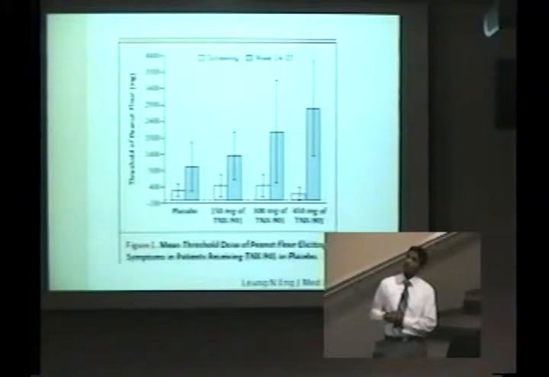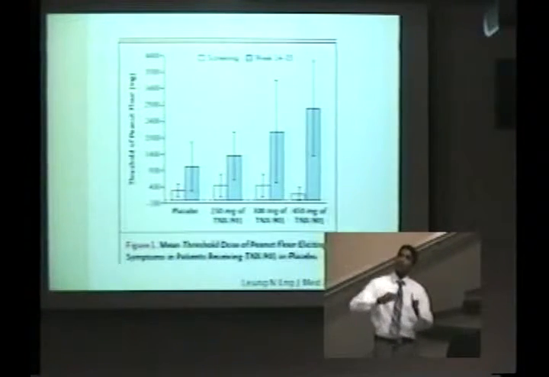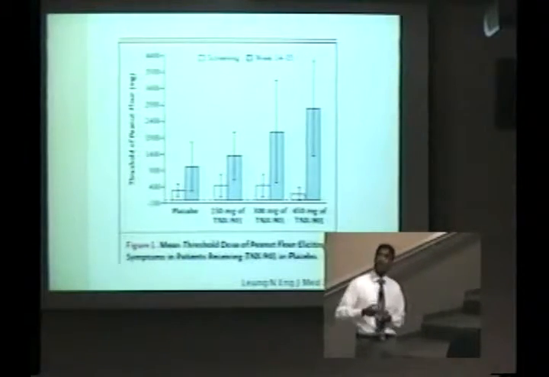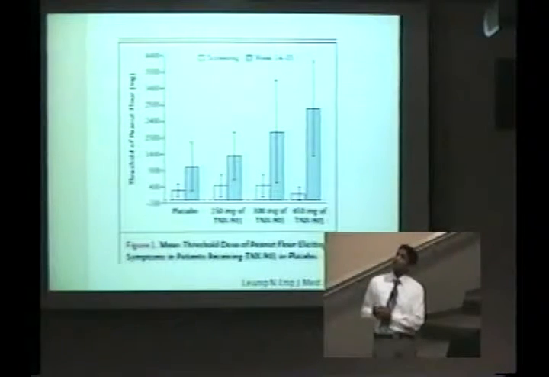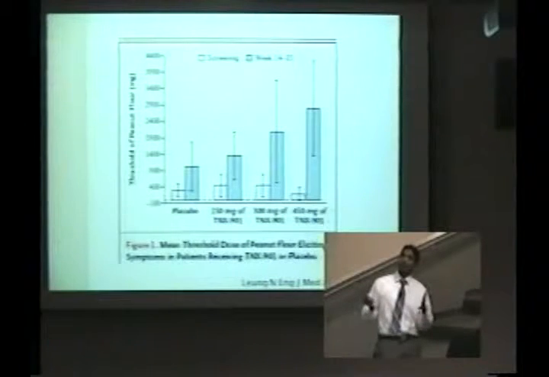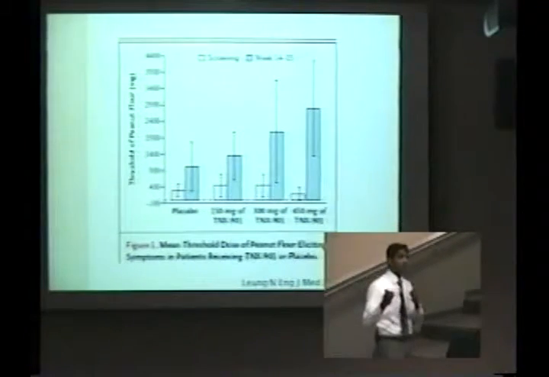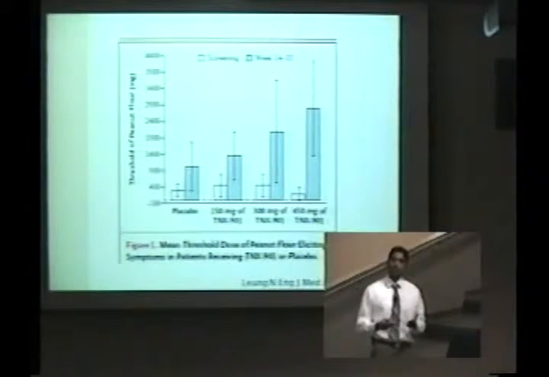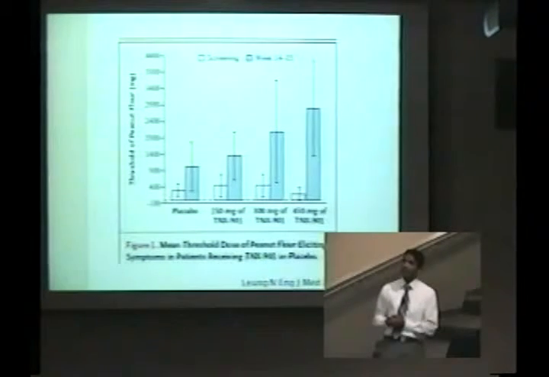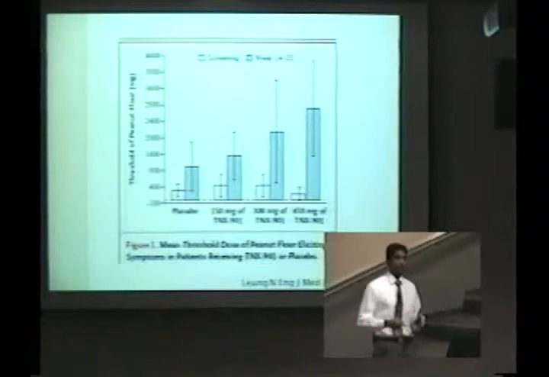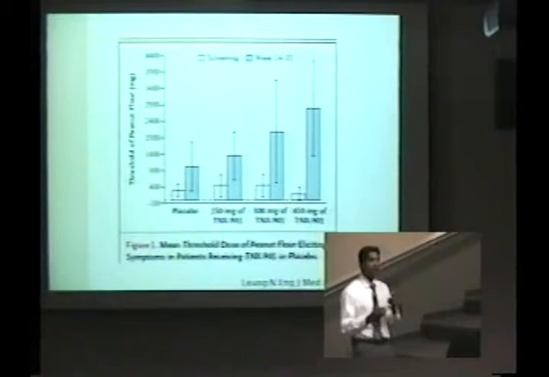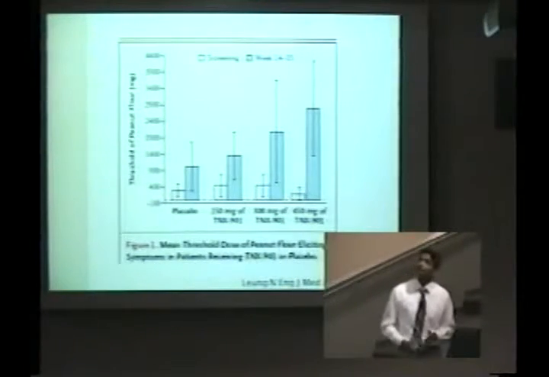That first study in the New England Journal of Medicine took these different doses of the anti-IgE medicine to see before and after if they could tolerate more peanut. As you can see here, this is the mean threshold dose. That's almost half a serving size of peanut. So for the highest amount of this anti-IgE medicine, they actually showed a statistically significant difference. What I find very interesting is that even in the placebo group there's a difference. So the people who didn't get anything had a difference. I'm not sure how to correlate those two things.